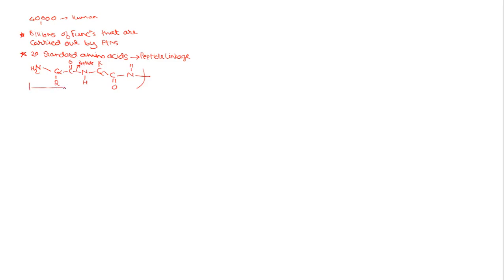And this is the first amino acid residue, this is the second amino acid residue, and so forth, it would continue. Now the side chain of each and every amino acid residue would differ, and depending on the side chain of that amino acid residue, each and every amino acid residue has some interesting and different physiological properties. As I have already said, there are 20 standard amino acid residues, so I would just list out those 20 standard amino acid residues.